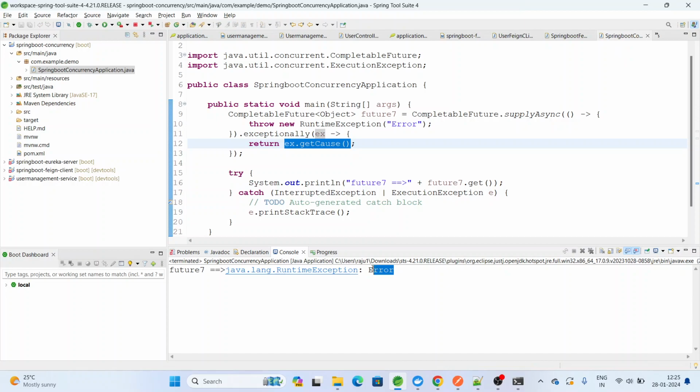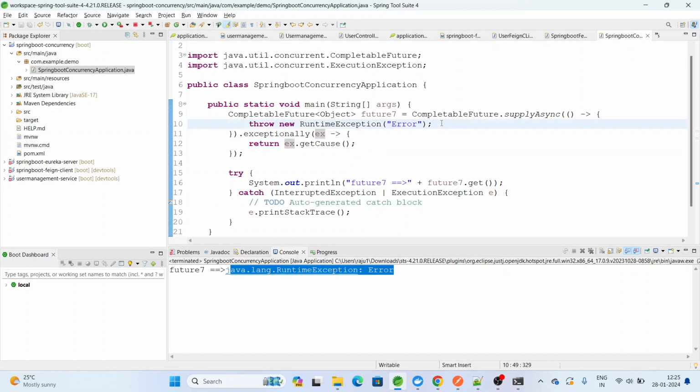The cause is the runtime exception error, which is thrown in this block, and I am returning the same thing. This is how you can handle the exception.